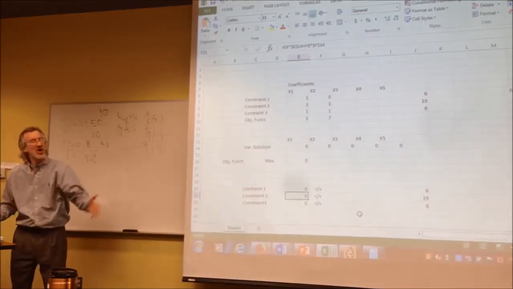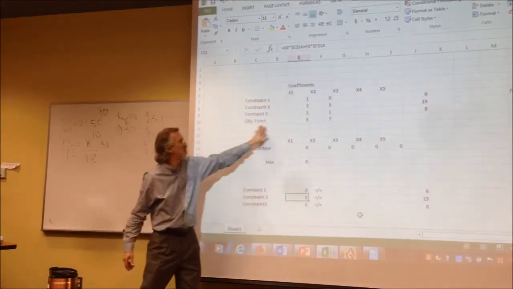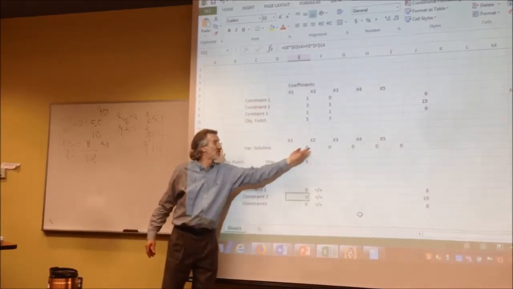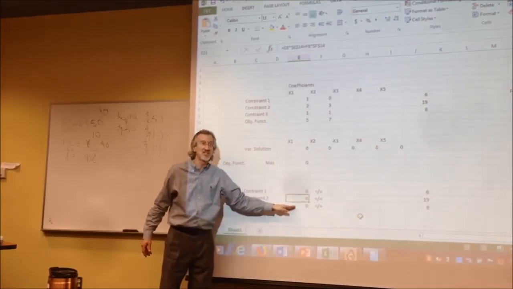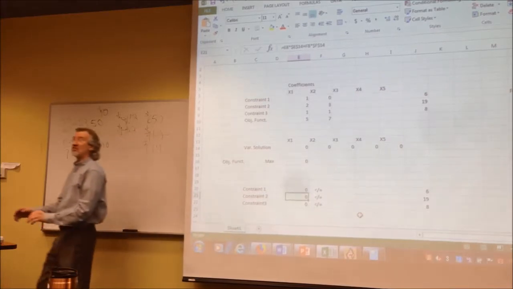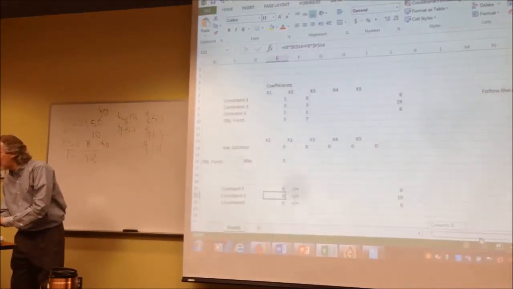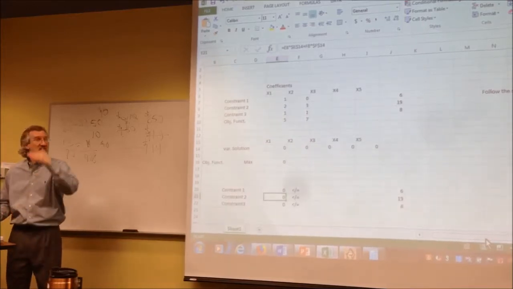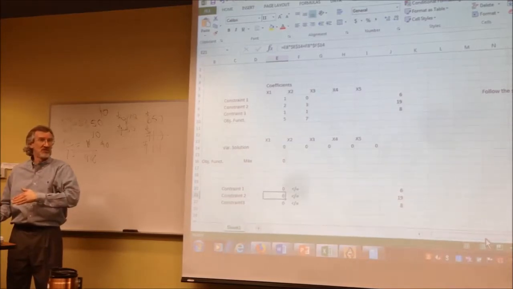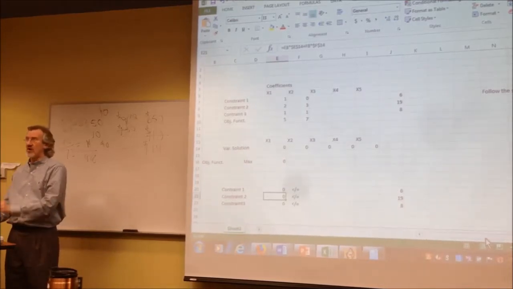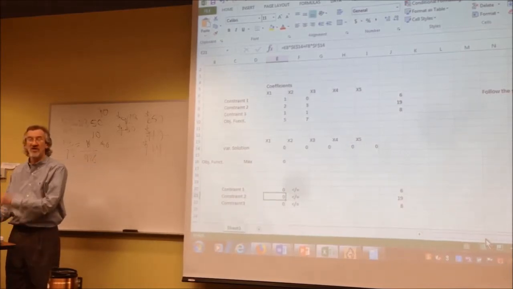Now, you've got this all plugged in. You've got your numbers that would be with the variables in the constraints. You have your objective function numbers. We have zeros where the optimal solution is going to be because we don't know it yet. Got our left-hand sides of each constraint, and we're going to use Excel to solve it. What I'm about to do is step by step in your book on page 89. If you are eventually someday going to have to solve some of these using Excel, I want to make sure you knew how to do it.